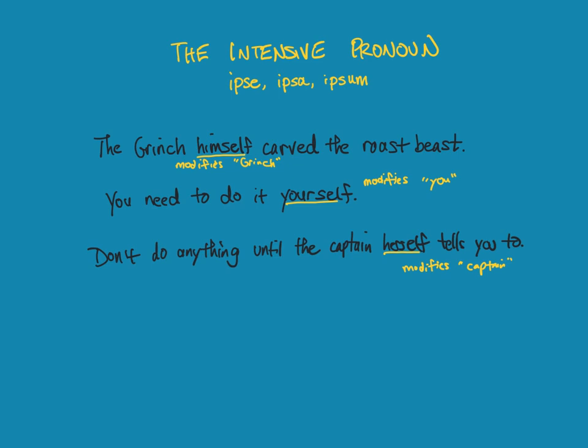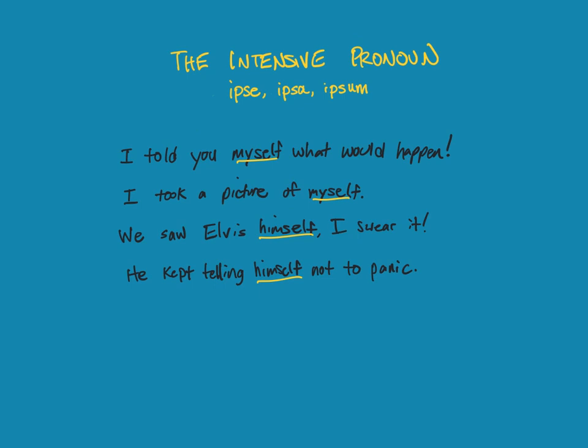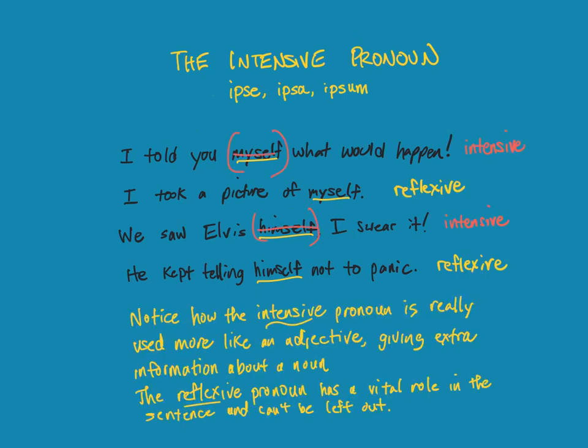Since this word is just giving emphasis to another word, you can take it out of any sentence, and the sentence will still mean the same thing. It will just be lacking the emphasis. If you take the reflexive pronoun out of a sentence, it will no longer mean the same thing, and it likely won't make any sense. It's just unfortunate that in English, the intensive pronoun and the reflexive pronoun sound the same. But again, that's a problem with the English. In Latin, they don't sound anything alike.